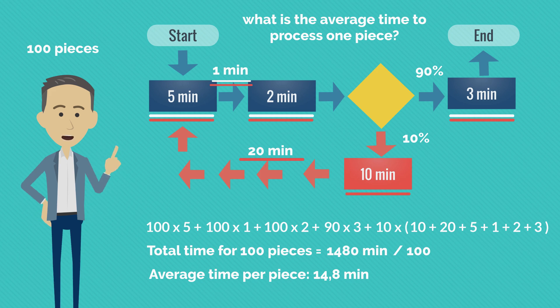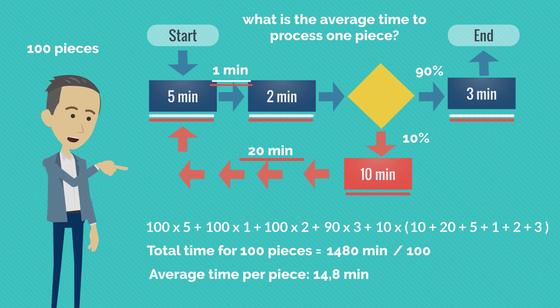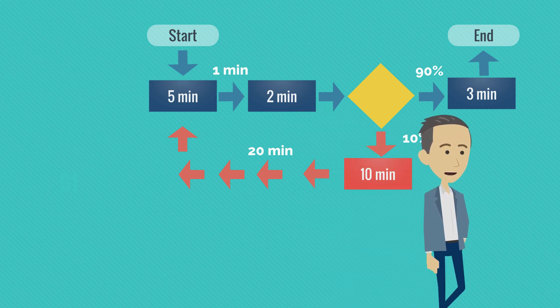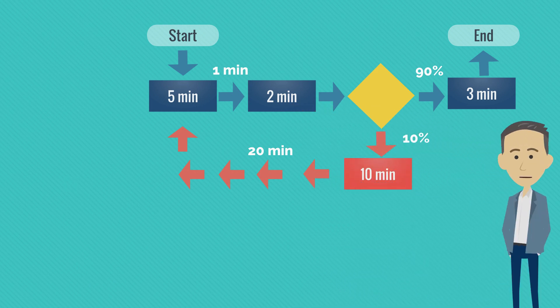But this is not the best way to calculate it. What I want you to remember is the final result and how the 10 pieces that went to rework done the final 3 minutes step. And now, let's see how we can do the calculations in a better way. Being able to calculate process metrics is crucial for understanding efficiency but also customer impact.